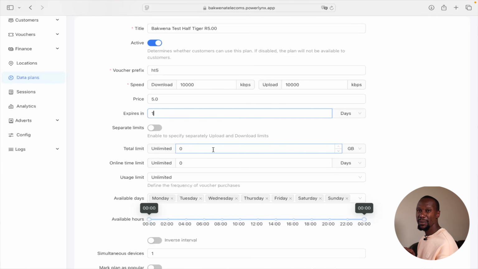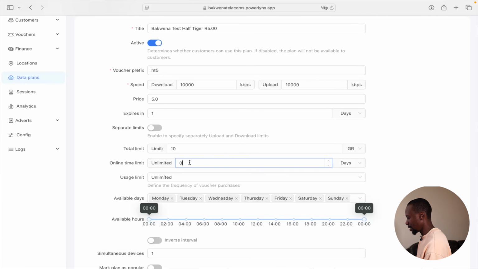And then, do you want any limits in terms of downloads? Like, do you want someone to be able to download a terabyte in 1 day? No. But I'm pretty generous. It's uncapped. So I don't believe in actually putting a limit, but you have to put some fair use limits. So maybe a typical Netflix streamer, or I'd say maybe 110 gigs, okay. Online time limit. This is vital, 1 day.